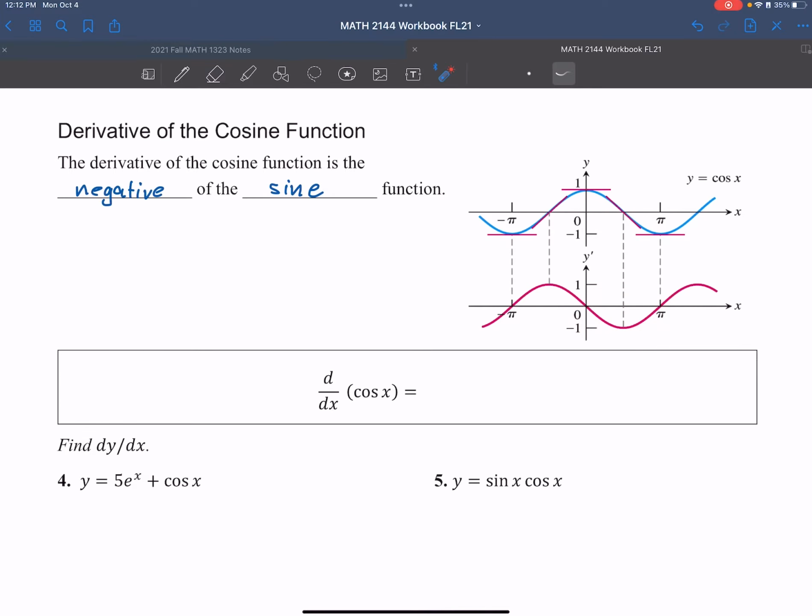So this is really more of a construction by the graph, and you can see what we end up with is minus sine of x down here. So y prime, the derivative of cosine, is minus sine of x. Again, you can derive this using the limit of the difference quotient if you want, but you won't need to use the limit of the difference quotient on the next test. You can just use the rules that we've set up.